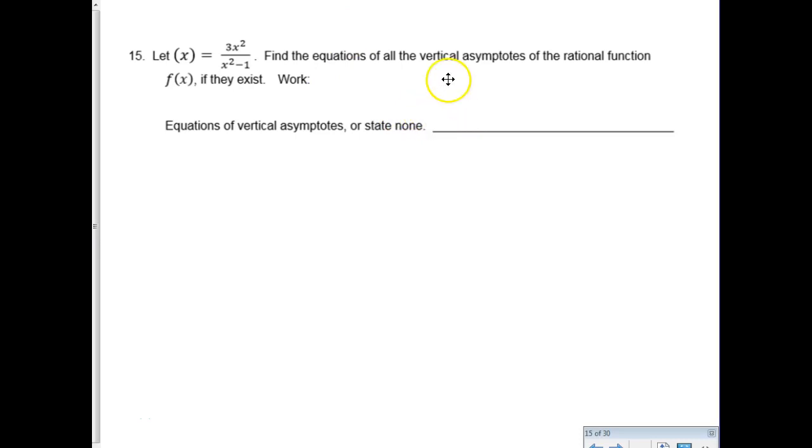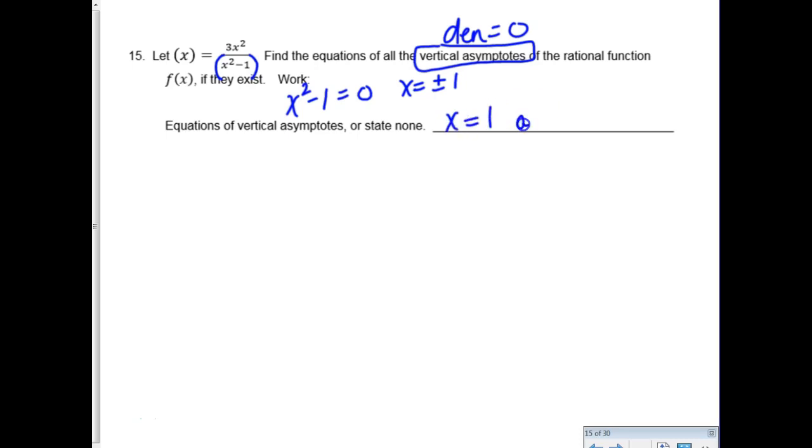So we need to find all vertical asymptotes. So remember, your vertical asymptote rule is where you set your denominator equal to 0 once you've looked for any removable discontinuities or holes. Now there's no factoring happening on the numerator, so there won't be any holes. We don't have to worry about that. So if you just go ahead and set your denominator equal to 0, you're going to find out that x equals both positive and -1. So your vertical asymptotes, there's two of them, and you need to write them as equations because they are lines. So x equals positive 1 and x equals negative 1.